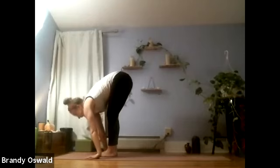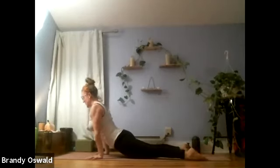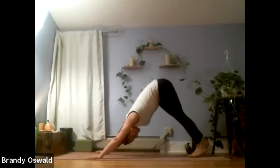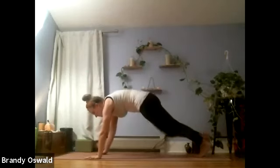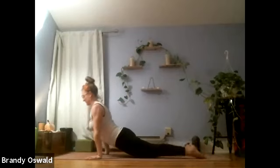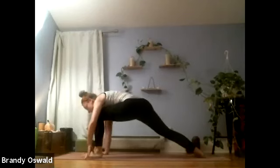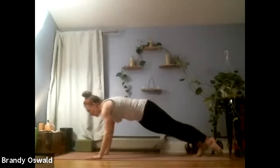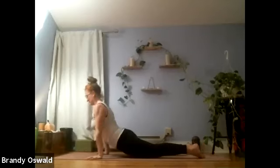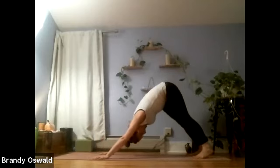Inhale, halfway lift. Exhale to plank. Inhale, upward dog. Exhale, downward dog. Inhale, right foot when you're ready, warrior one. And exhale when you come back down. From downward dog, side two when you're ready, left foot. Exhale, find your way back down. We'll meet and hold downward facing dog. Nice. Nice deep breath.